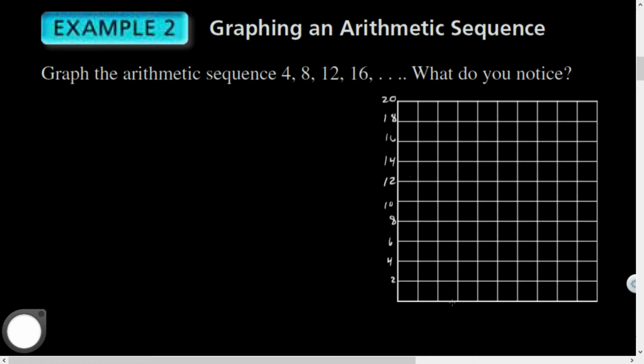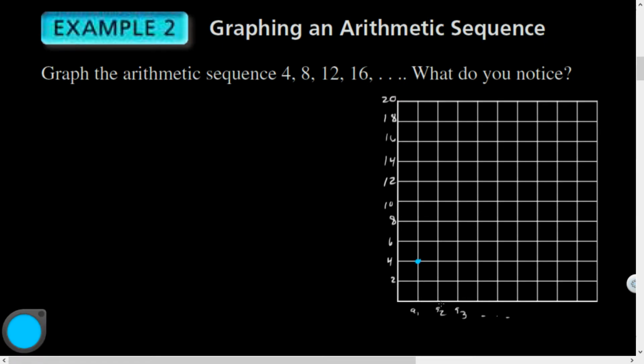All right. And let's call this the, this would be like the first term, the second term, the third term, and so forth. So let's plot these points. So Devin, the first term in this list is what number? 4. I like it. So let's plot the point 4, like so.